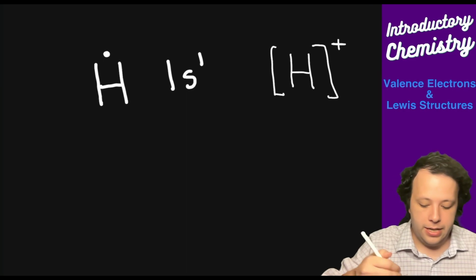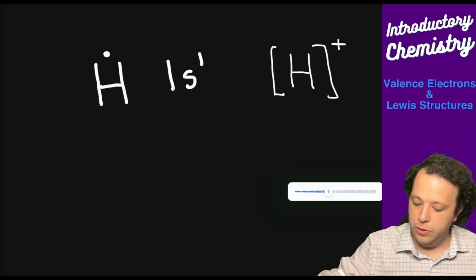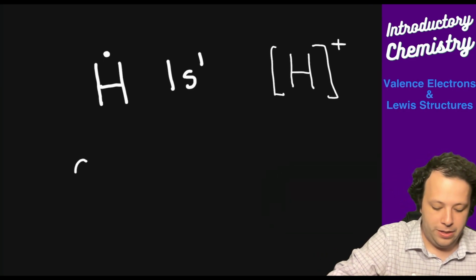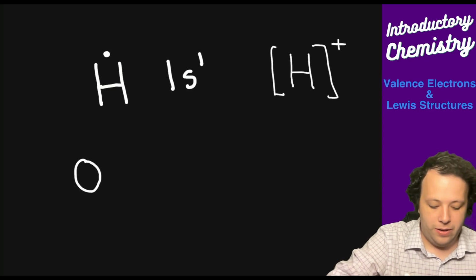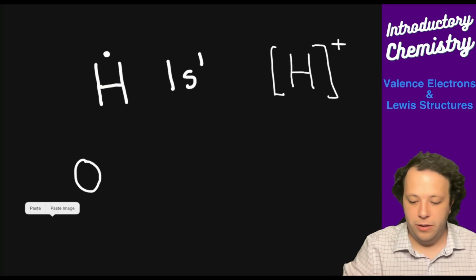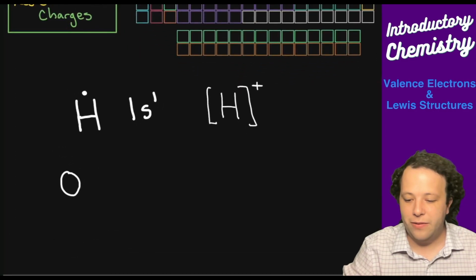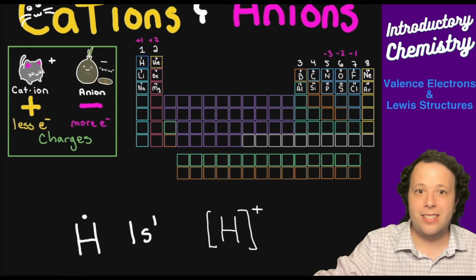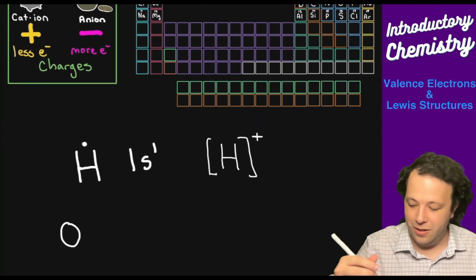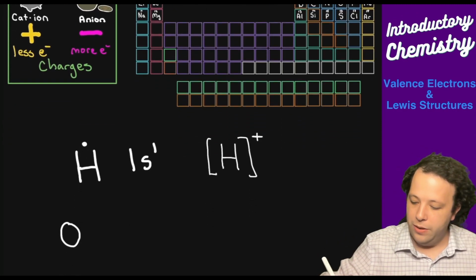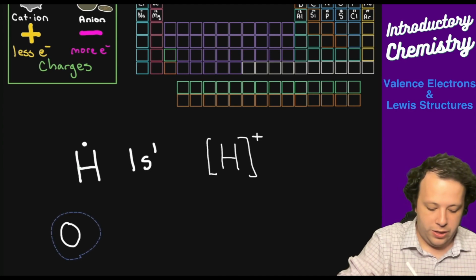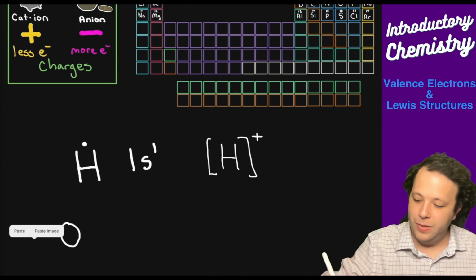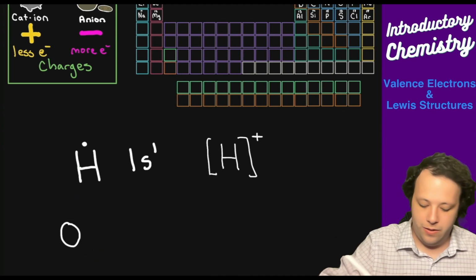Now, let's try a different one. What if instead I do oxygen, for example. So if I have oxygen, well, oxygen has how many dots? Well, if we go to our periodic table, we can double check that for ourselves. We can see that oxygen is at 6, so it should have 6 dots all around it. So when we go about and try to write that for ourselves, we're going to fill in all those little dots.